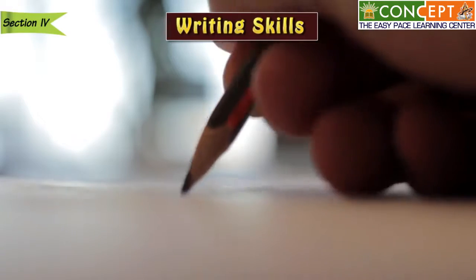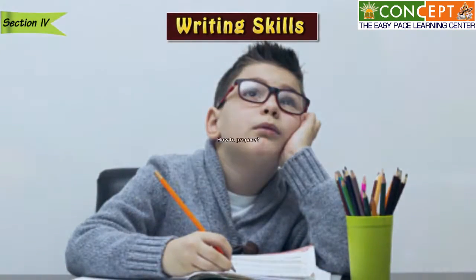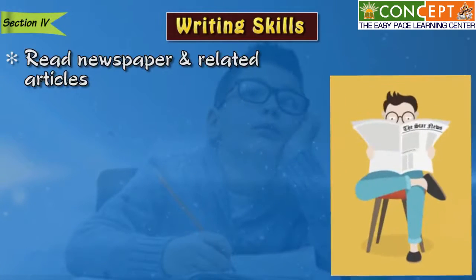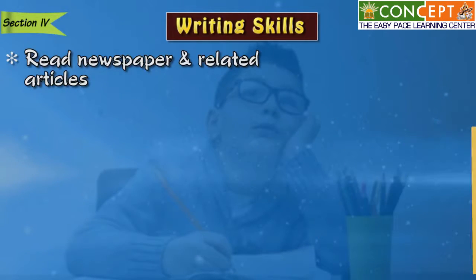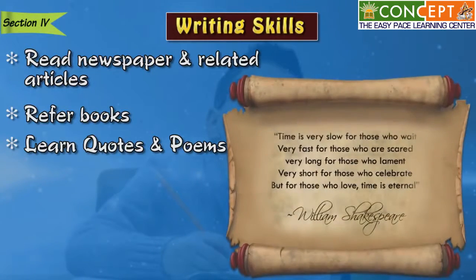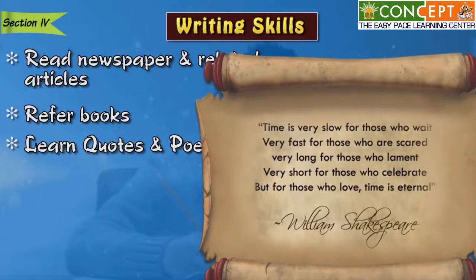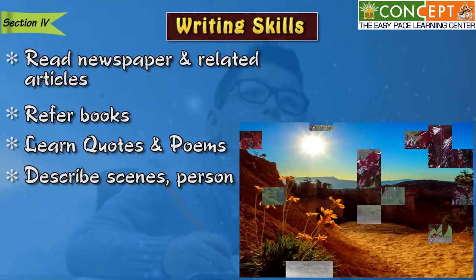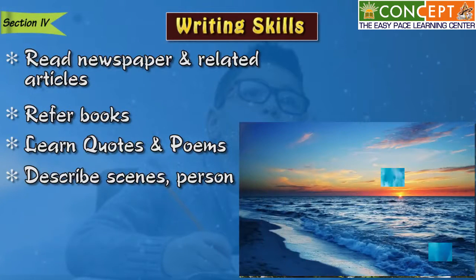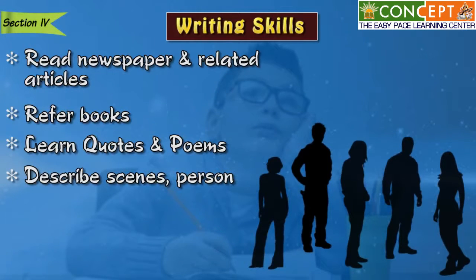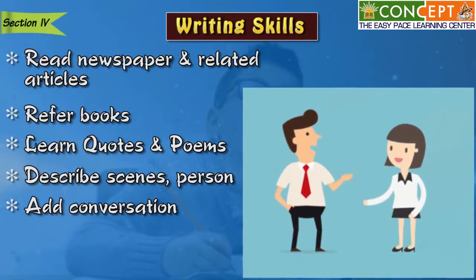Section 4 is Writing Skills. This is the section most students find difficult as the topics are not known to them and they have to think and write. A variety of questions can be asked and each answer has a fixed format. You can enhance your preparation by reading the newspaper and other related articles for current events. Refer to books for various essay topics. Learn some quotes or stanzas of poems by famous authors to start your essay — it's a great way to impress your examiner. Think of general scenarios like various seasons, the thrill of a first train ride, a hot sunny day, or any uncertain event, as you can wisely fit them anywhere. You may even describe a person, a situation, or show a conversation between two people to increase the length of your essay.